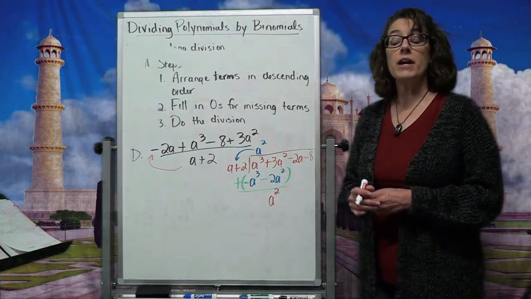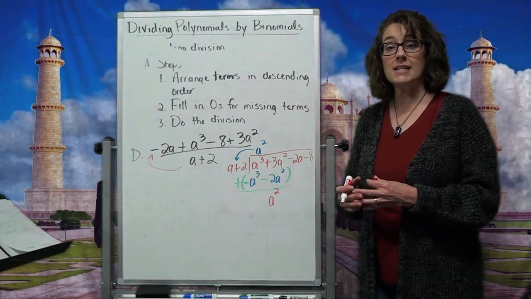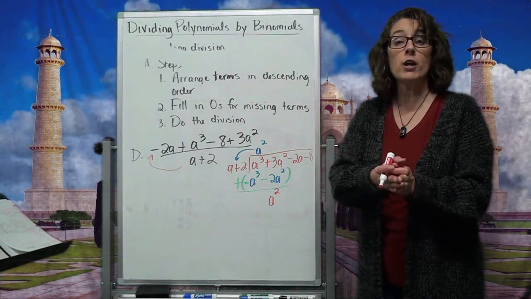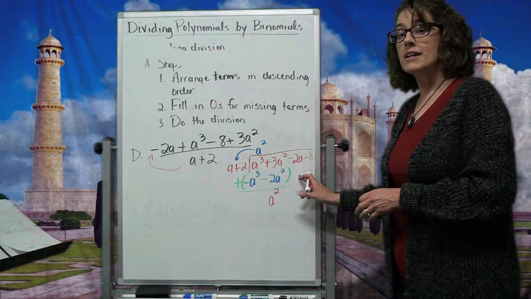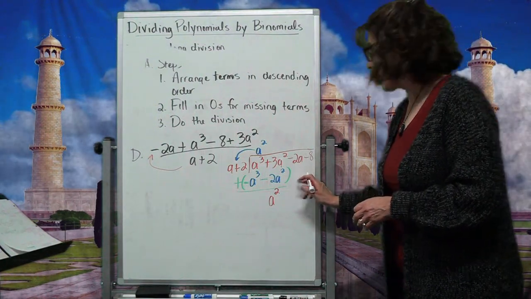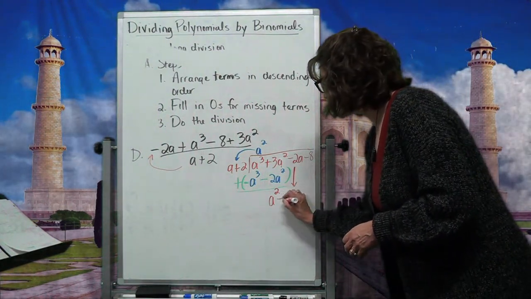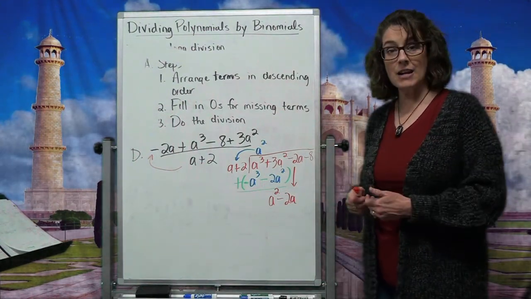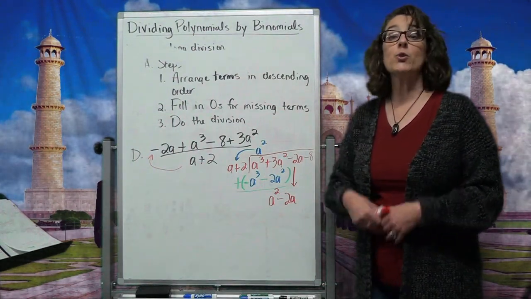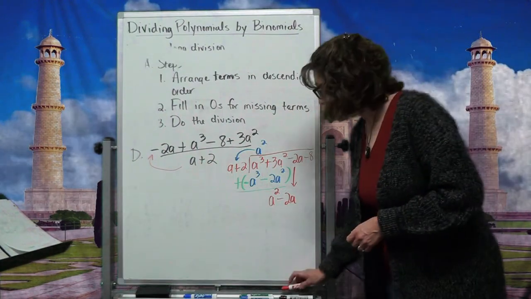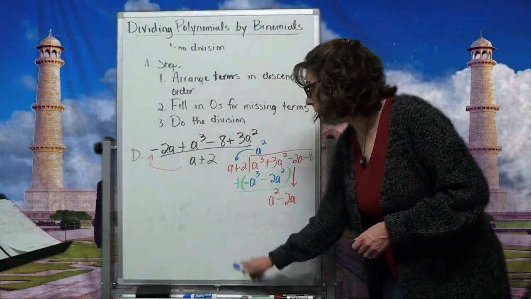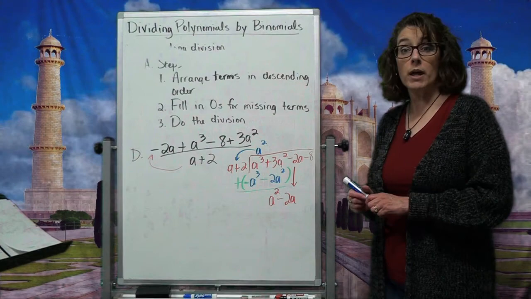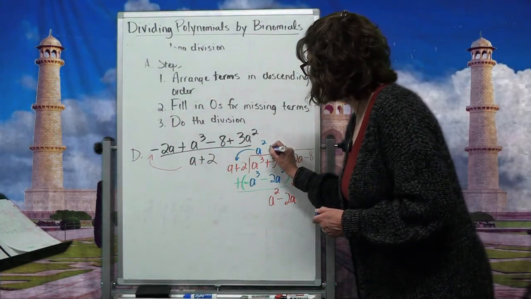And recall, in elementary school long division, the next step was to drag down the next digit, and only one digit. Now we see we have a couple of digits back there, but I'm going to drag down just one of them. Well, not digit, but term. Now I'm going to repeat that process. What would I multiply to my a to create an a squared? Well, I'd multiply by a positive a.